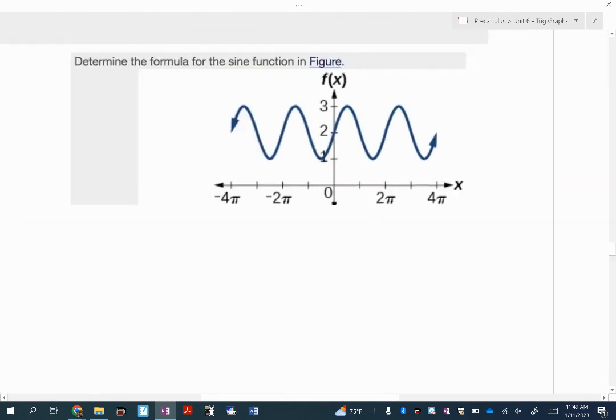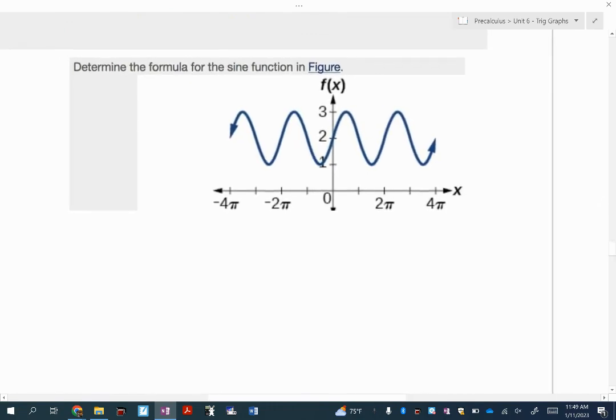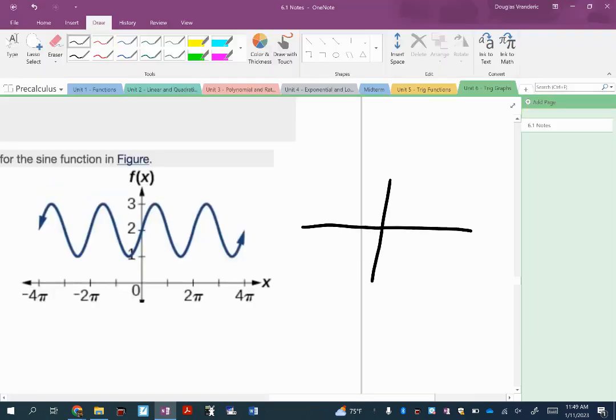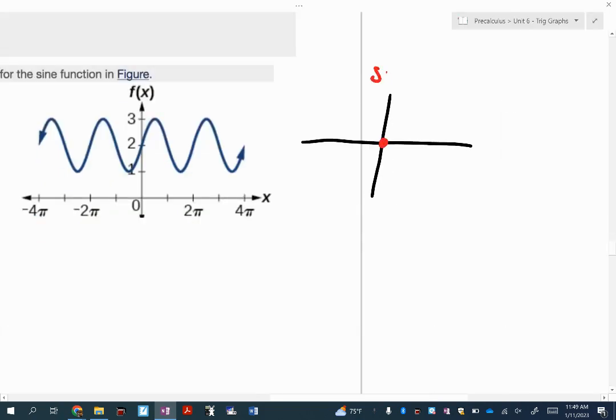All right, so let's try this one here. It says to determine the formula for the sine function in this figure. So the first thing I notice is that for sine, if I just do a quick little sketch over here, from the very first thing we did, the sine of x started at 0, 0. And it went up, then it went back down, and then back up. So essentially, does it look like this? And the answer is yes, it does. Starting at this point, it goes up, it goes down, and it comes back. And it looks like for one full cycle, it's going from 0 to 2 pi. So I haven't changed anything in terms of the period. So my letter B will still be 1.